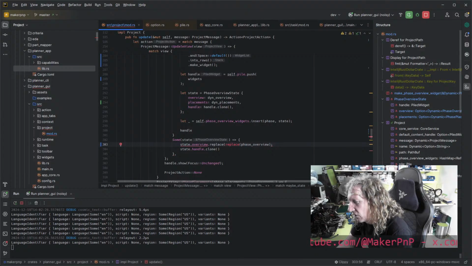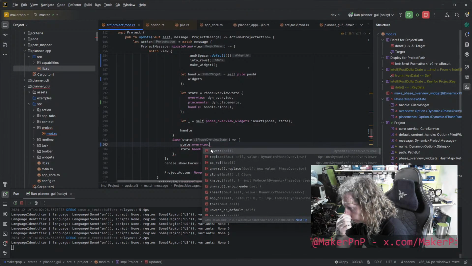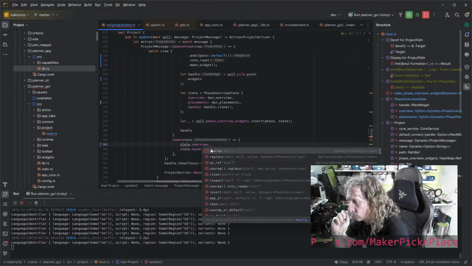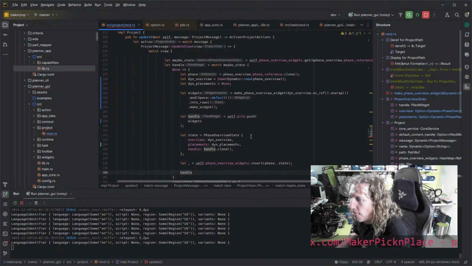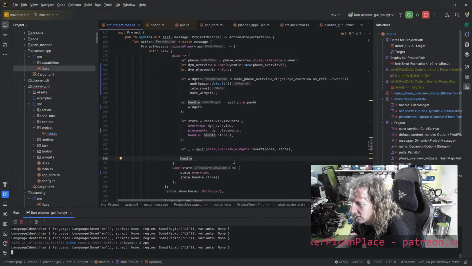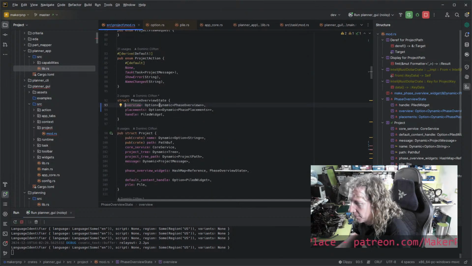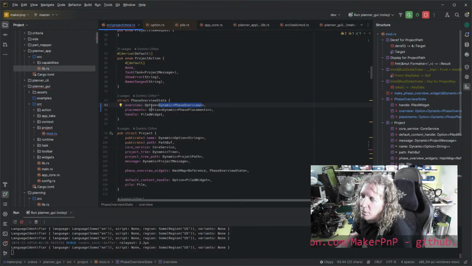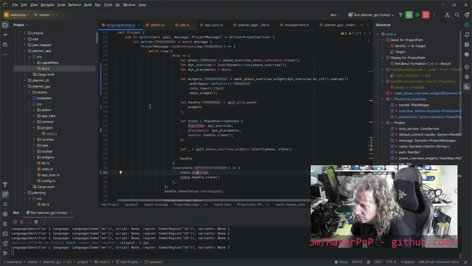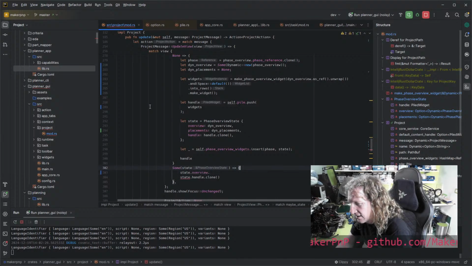What on earth am I doing here? There's too many things going on. Overview is one of these, and we're trying to update the thing in here. Yeah, I see how this is a problem now.